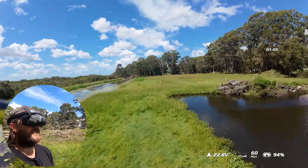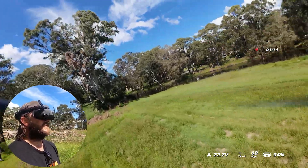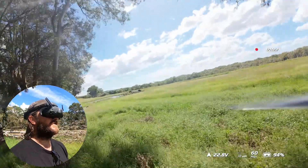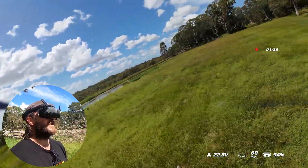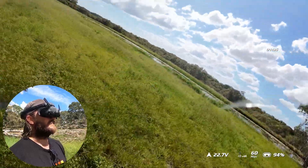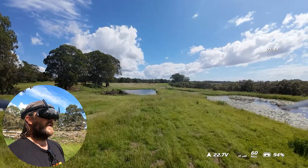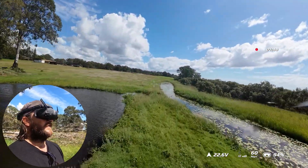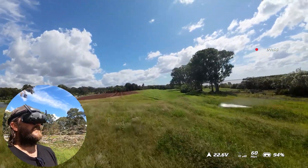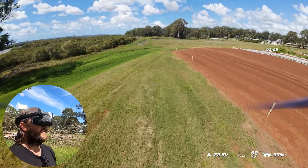Steve reports the screens display the image so nicely in 2025 with the O4 Pros — really nice, really smooth. He's becoming more accustomed to DJI's transmission holding its image so much stronger through packet loss compared to Walksnail. Combined with the O4 Pro VTX, the grass shows full detail you won't get out of Walksnail on any firmware — you can see all the seed pods. Taking it out for a distance cruise: staying at 60 megs the whole way, turning around — absolutely solid signal.